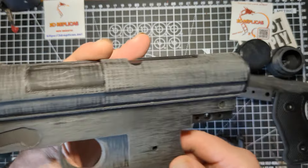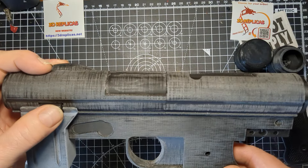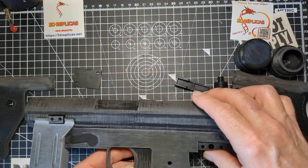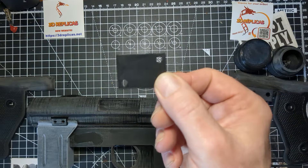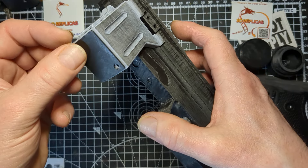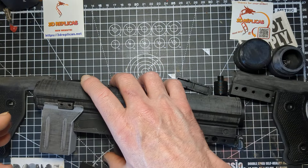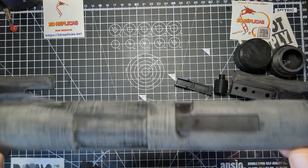It's holding together pretty well. I'm quite impressed with this glue, to be perfectly honest, because as I said, I'm not a fan of the old super glues. We do have this piece also here — this will go on the bottom of that bit there. But I'm probably not going to screw that on yet because I'm going to find some screws. When we get to another video — the finish-off video — I'll show where we are with that.